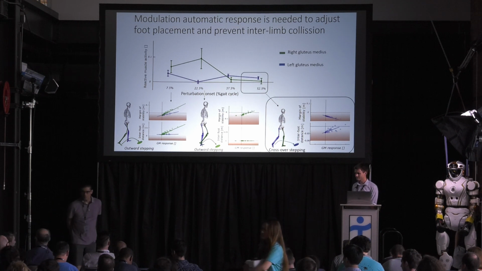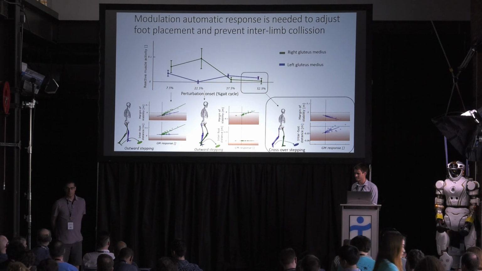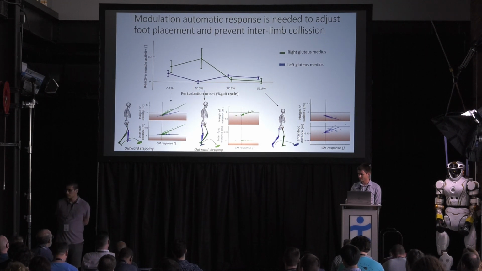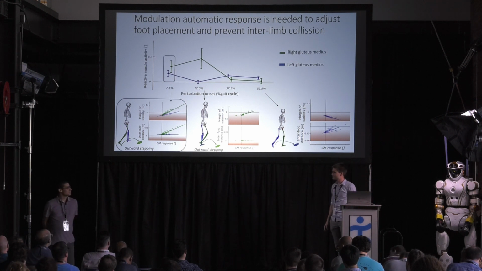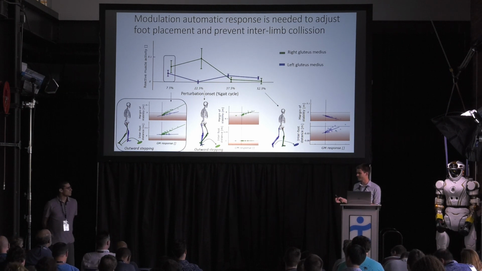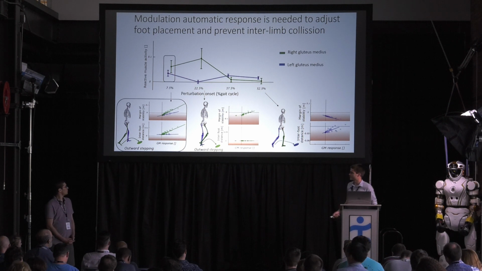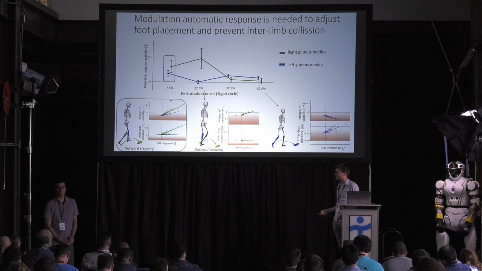Hi. So you kind of led into my question there. I was wondering what type of perturbations that you analyzed and how potentially the magnitude of perturbation or the origin of perturbation, how that would affect the strategies you observe. I think it has a huge effect on the strategies that we observe. So I think previous researchers showed very nicely that when you have small perturbations, you mainly use just this ankle rollover strategy. And when you gradually increase it, subjects will switch toward this outward stepping. So it will definitely have an effect on both the kinematics we observe and the reactive activity and so on.